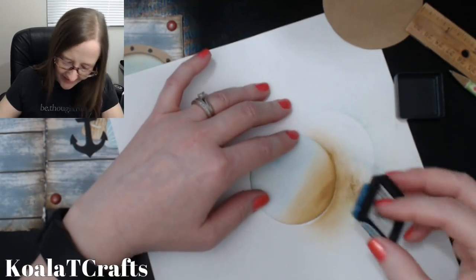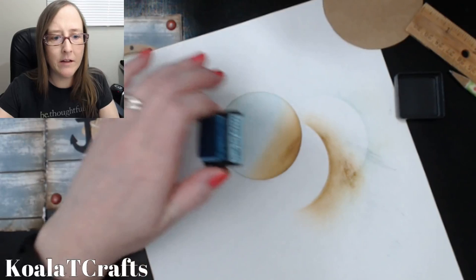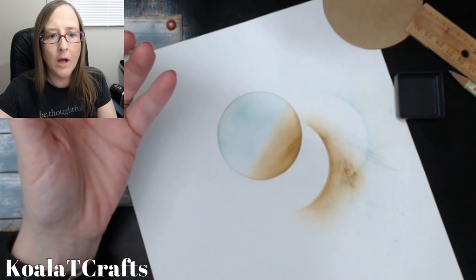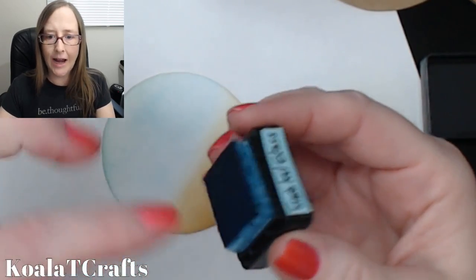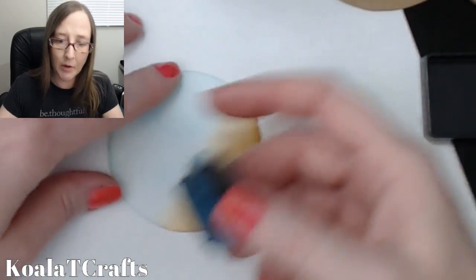Super. I'm just going to go across with this. If you guys want me to bring the camera in or bring the camera out, let me know. I didn't realize it was quite that far away. Let me bring this part in a little bit. I'm just going to use the edge and some of this, just kind of watch, to put my waves in.